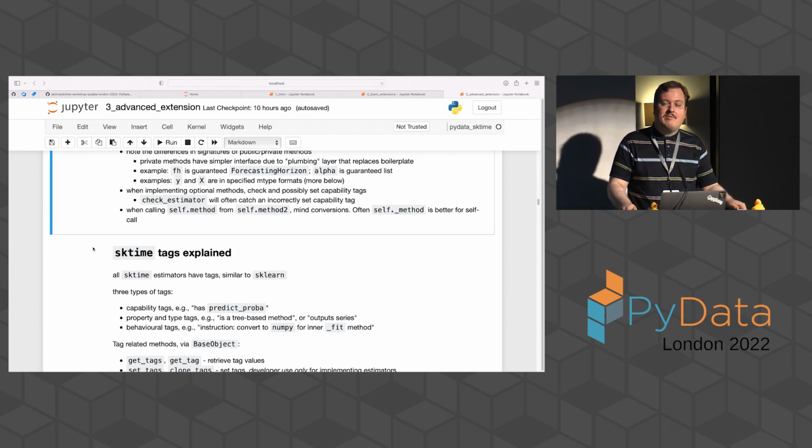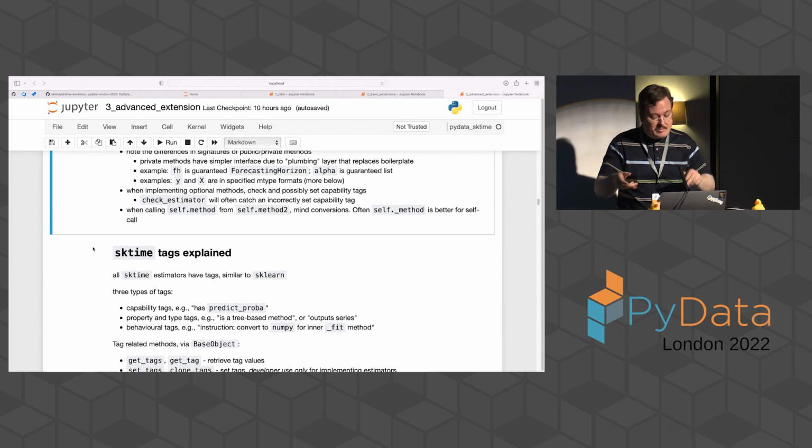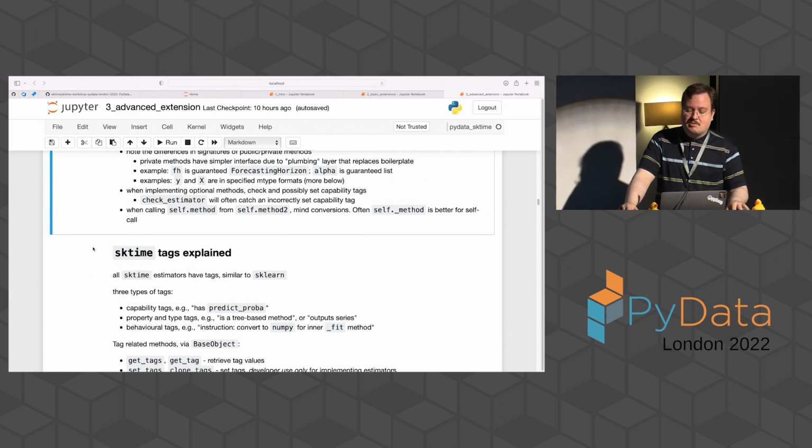If you say in predict interval you want to call predict, it's usually better to call private methods from within private methods and not the public methods, because in the private methods the conversion has already been done. So let's say in your predict quantiles, you want to get the point prediction because that's the mean or the median of a distribution that you predict, then call self underscore predict from within self underscore predict interval and not self predict without the underscore.